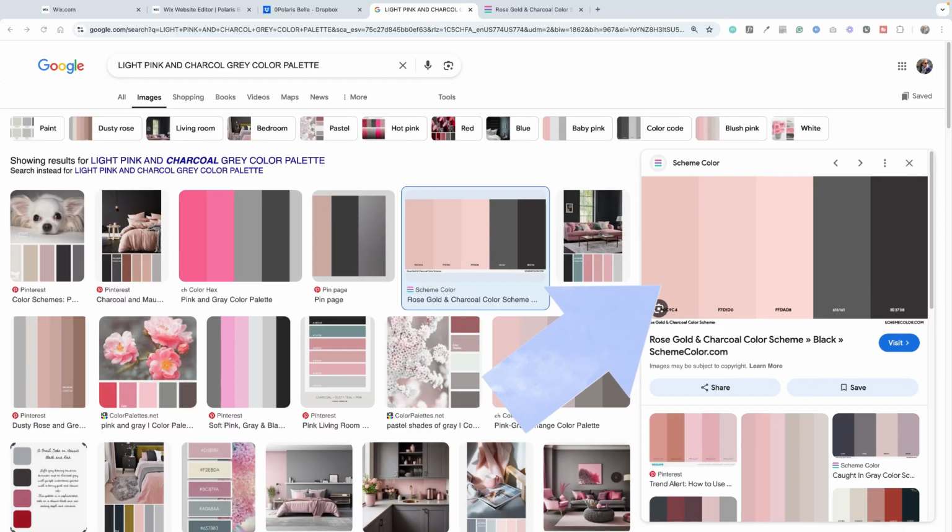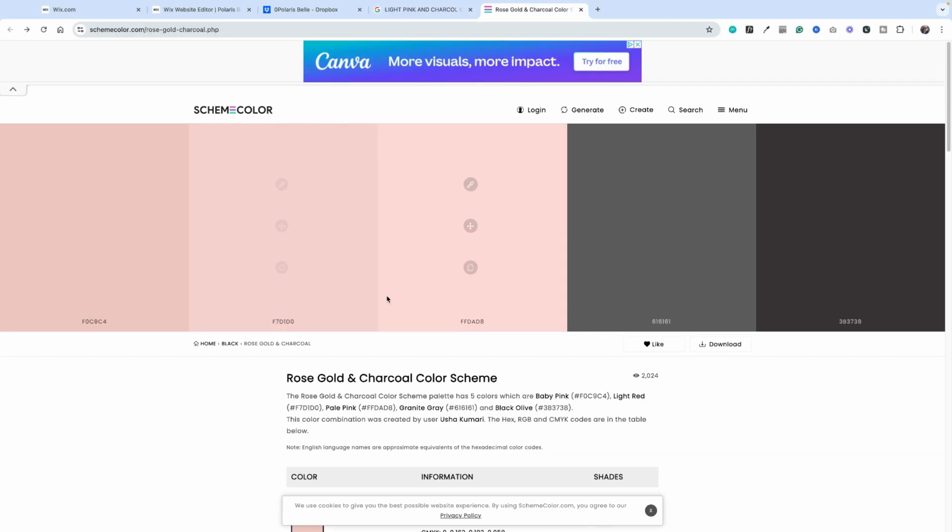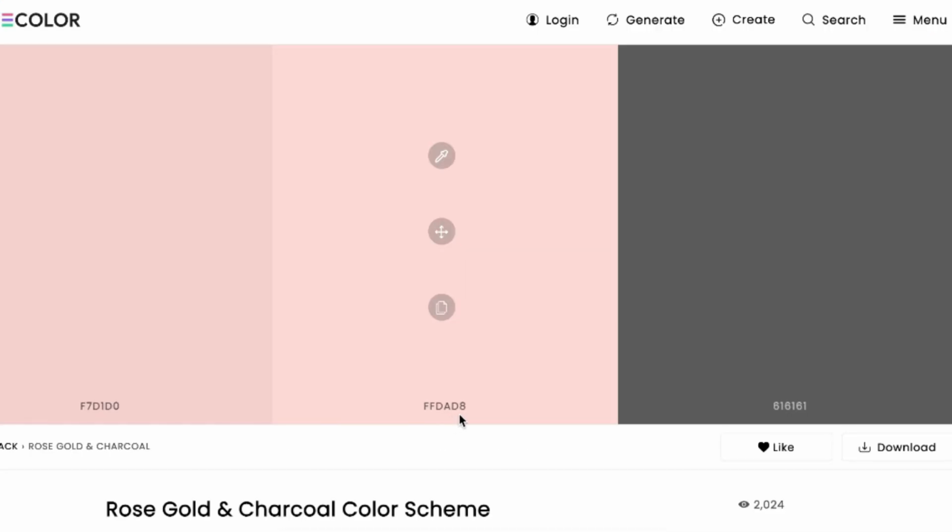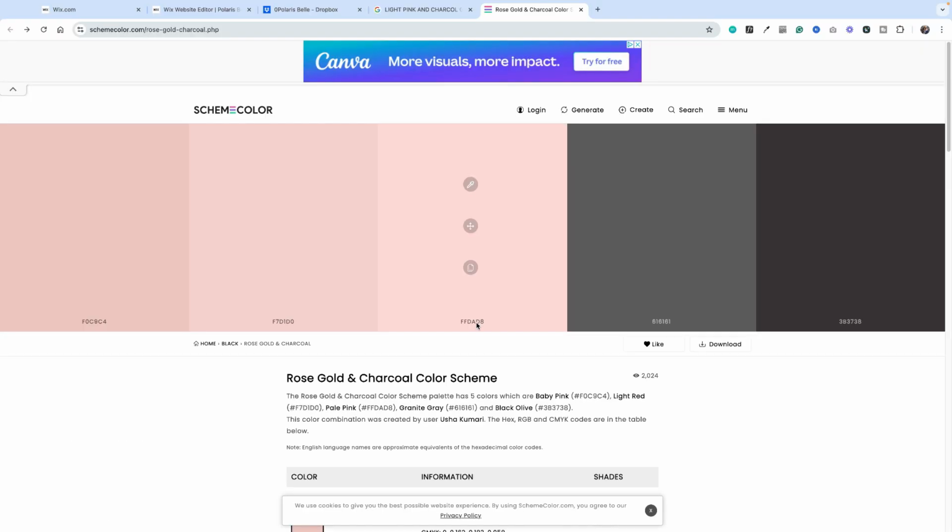This one right here I found, and I clicked on where it is on this website. Unlike images and fonts, colors are not normally trademarked. So if you see a color and the hex code for that color, you can feel free to use it. This particular site offers color palettes free for download. Most of the palettes you saw in that Google search I just showed would be like that.